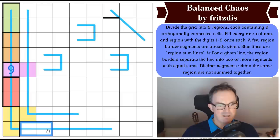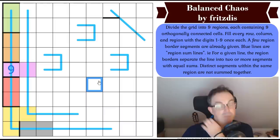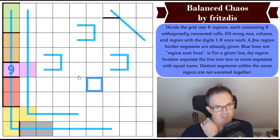Now, what colour should we make this one? Am I allowed to? Ooh, the green is very garish. Let's make it grey. Grey is fine. Okay. So now we probably have to use this line, do we? But how on earth are we going to do that? What is going on? Hang on a minute, let me think about this. I haven't got a clue what to do.